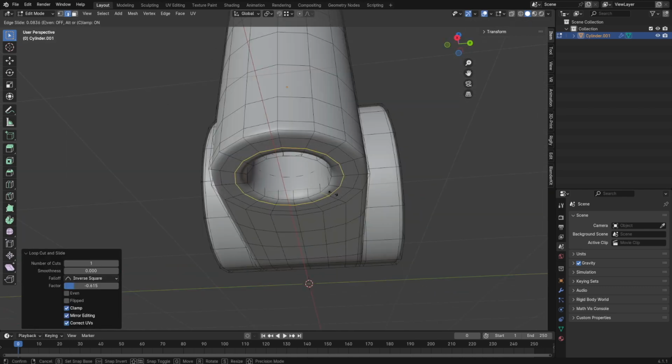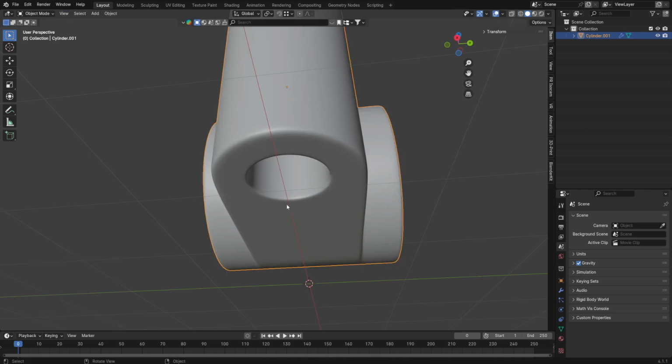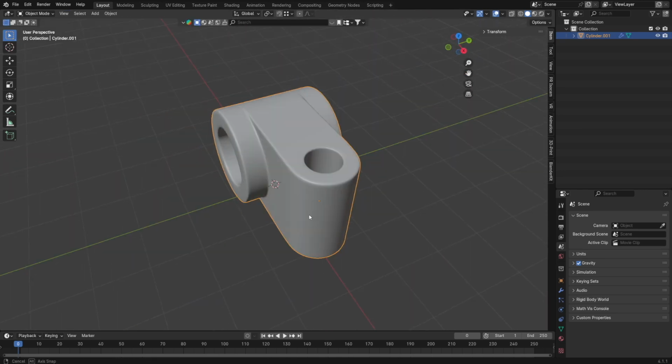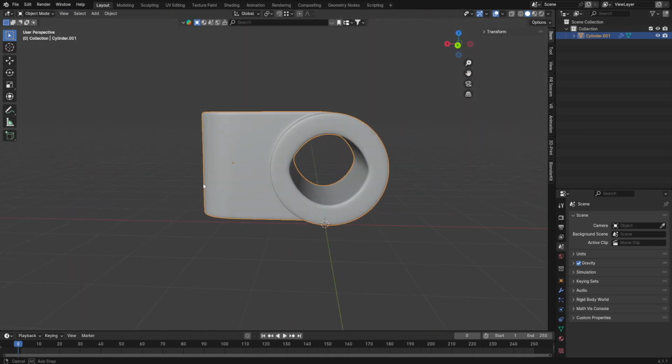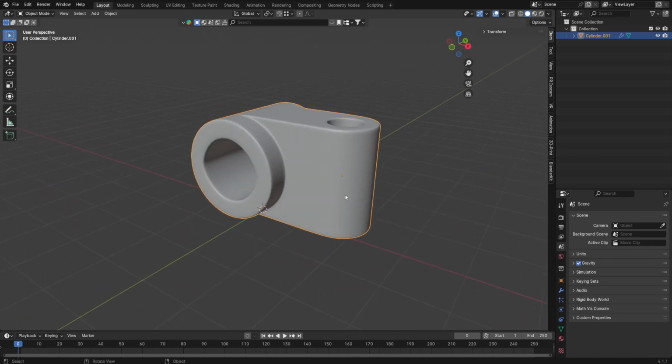Even with the one below, you can add an edge loop on the outer area. You can get that to look pretty sharp as well. You can add one inwards as well, get that to look pretty good also. So considering where we started from, this actually looks fairly good.